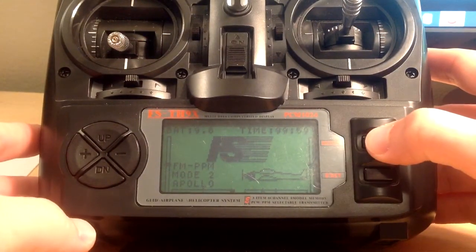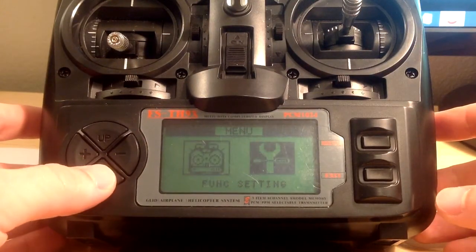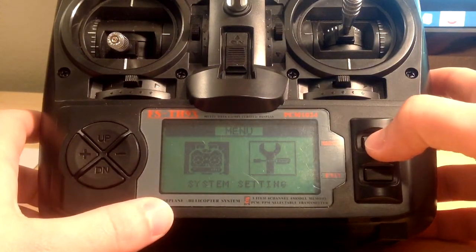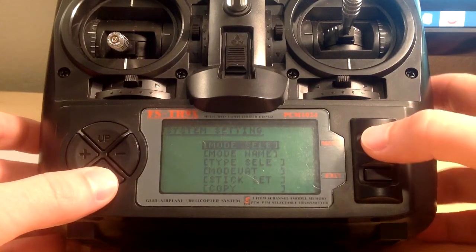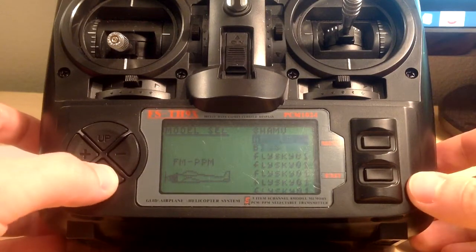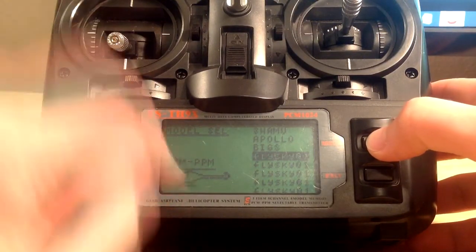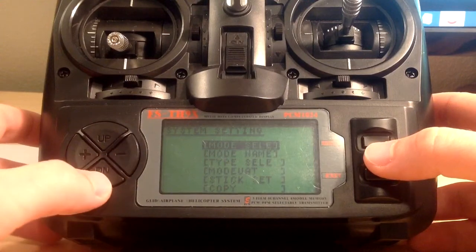Okay, so we're going to hold the menu button, and there's two different things you can do. There's system settings and functional settings. To set up a new profile, you want to go into system settings and click menu, and then you want to go into mode select, so click menu. And then you have these different profiles that you can go through. I'm going to select a profile that hasn't been used yet, and notice the helicopter. So we're going to have to change that in a second.